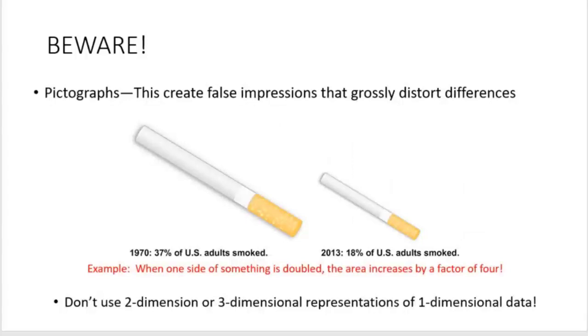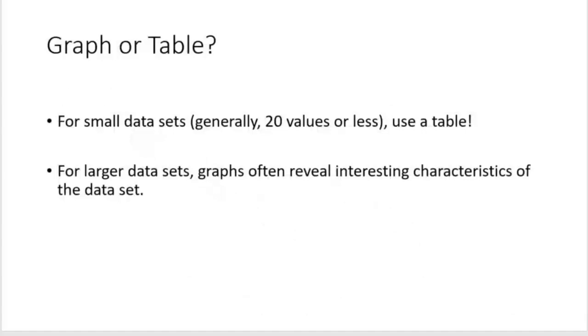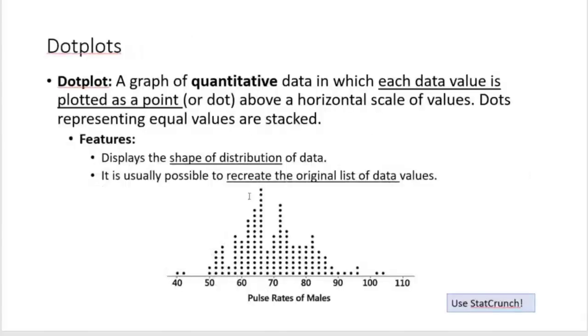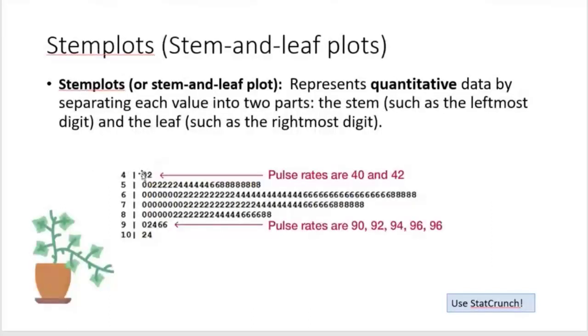Now, before I do that last slide, let's just go through one more time. If it's really small data, use a table if it's a small data set. Otherwise, if you can use a graph, you want to look for trends. So we can look at distribution shapes. Dot plot uses dots, and we can get our values back out. Stem plots, we can get our values back out, and we can also see our shape. But instead of just using dots, we don't have to convert our values. Our values are right there for us to see, and they are sorted in order.